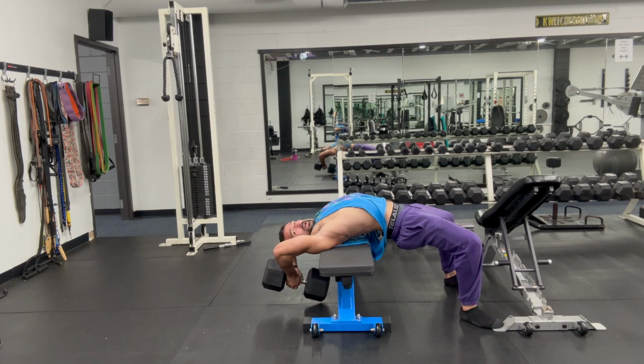This is where the lats stretch. Great for shoulder mobility too.